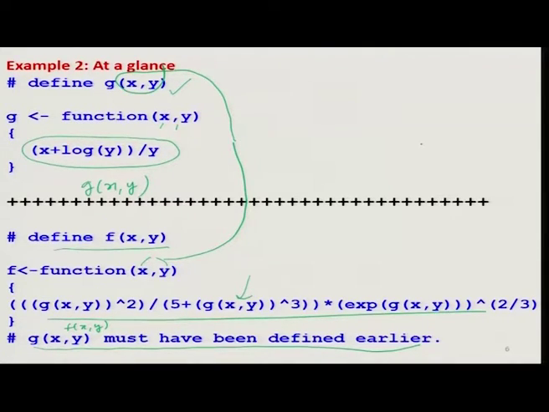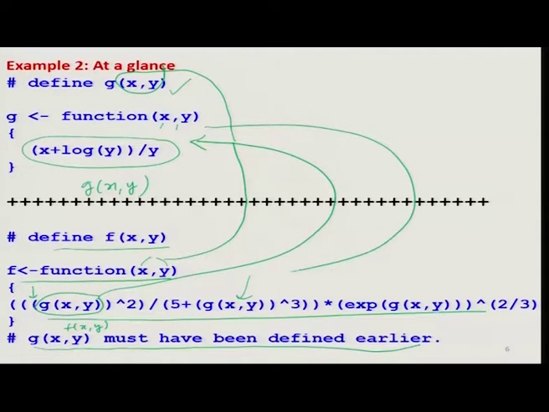So now what you can see here is that whenever we try to execute this program f(x,y), the control comes to the first line and finds that there is something called g(x,y). So it goes from here to here and computes the value of g(x,y) for the given values of x and y, and after computation it comes back over here and substitutes the value of g(x,y) here, here and here, and then the value is computed.